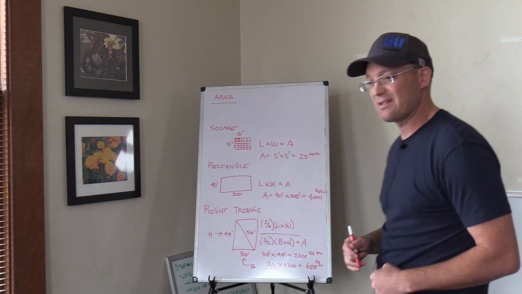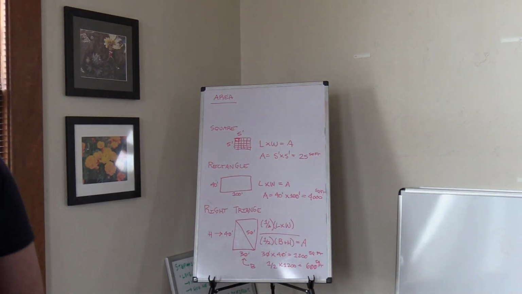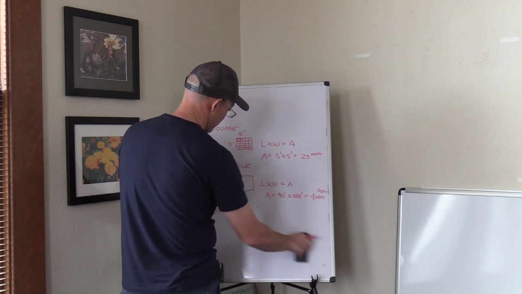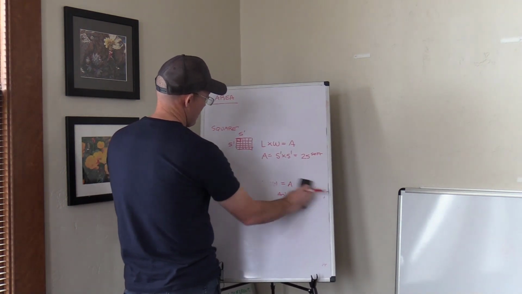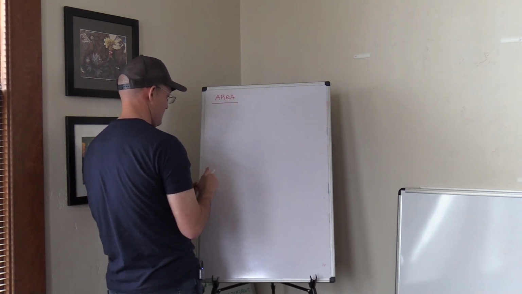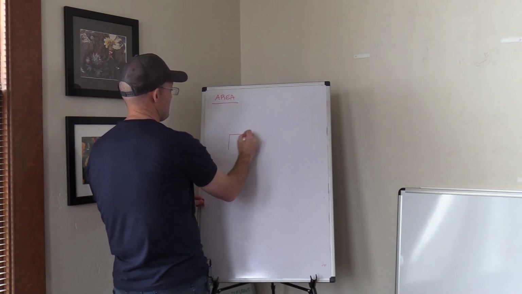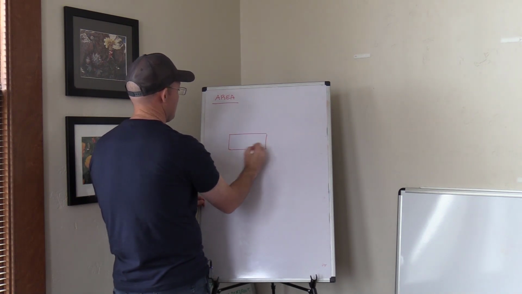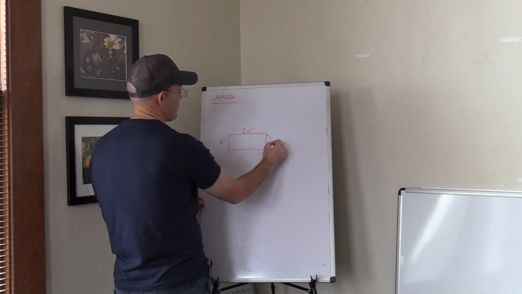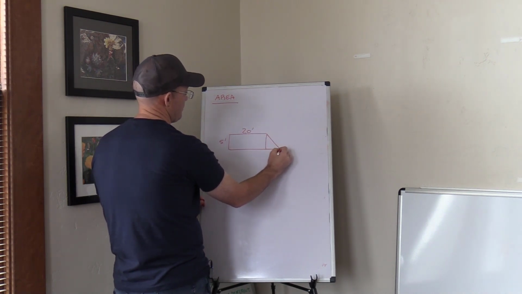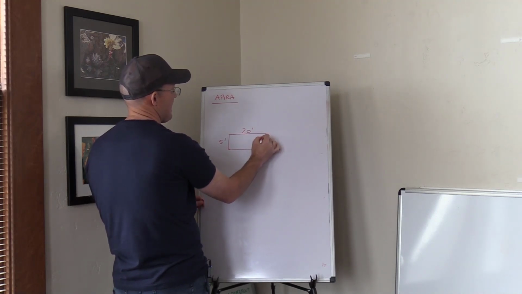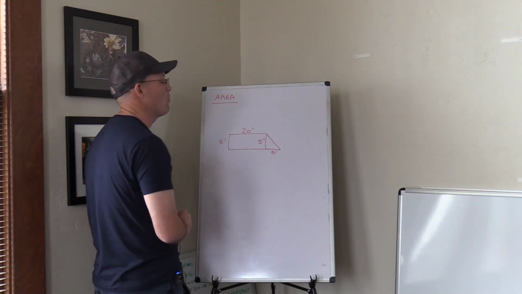So let's give you an example problem. I have some worksheets that we're going to post that help you to do this. Let's draw a shape. It's going to have two parts. We're going to draw a rectangle that is 5 feet by 20 feet, and then a triangle here with a base of 5 feet and a height of 5 feet. And we want to know what the area of this is.